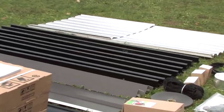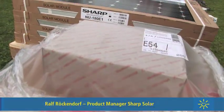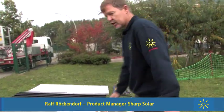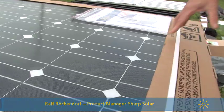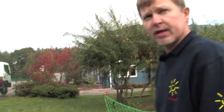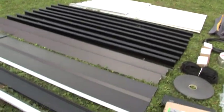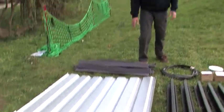Sharp's complete photovoltaic system is made up of the following parts. Here we have the inverter from Fronius. Then Sharp's solar modules — monocrystalline modules. Then we have the substructure from SEN. And these are the accessories. And finally, the trapezoidal sheet metal, which will later be placed on the roof as a water-repellent layer.